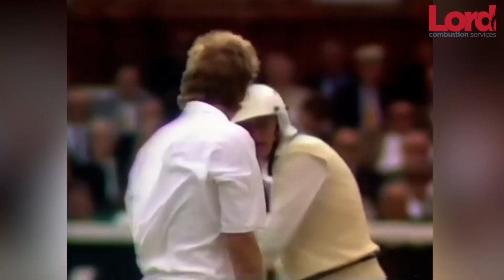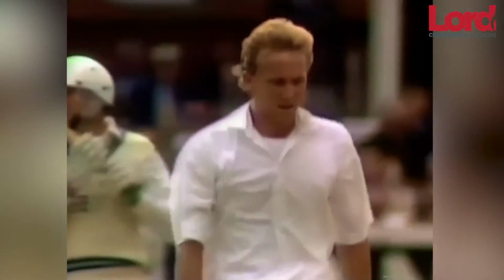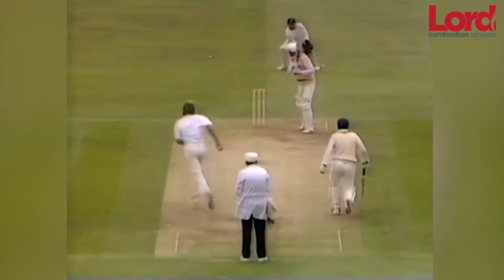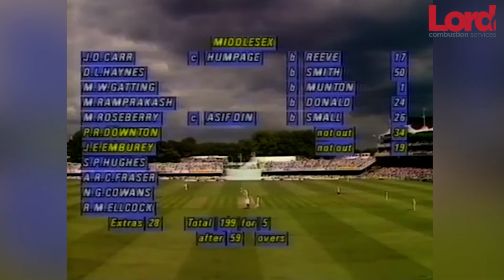He's all over the shop at the moment, Alan Donald. No balls, wides, full toss past the batsman. Well, this almost worked in his favour here. Emburey taken very much by surprise by a high full toss. Obviously an attempted yorker angled in between him and the stumps, but over pitching and Emburey not really picking that up.